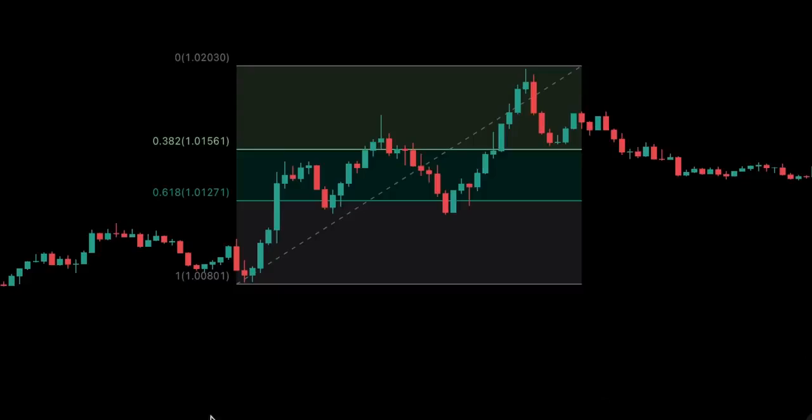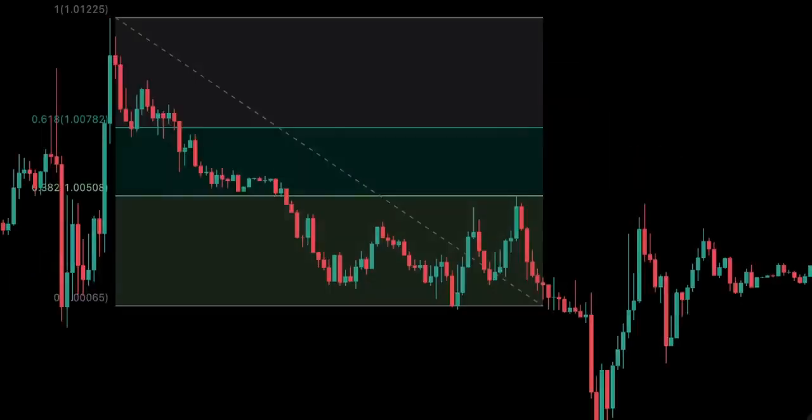So in this example, we see the price is in an uptrend, it makes a huge upward move, and then it creates a pullback. The Fibonacci tool basically helps us identify the level of support the price action could potentially find when making a pullback. Here we see the price action bounced off the 61.8 level twice. At the same time, when the price action is in a downtrend, we see that it first makes a huge downward move and then the pullback occurs. The Fibonacci will help us identify the potential level of resistance where the pullback might come to an end and the continuation downtrend will happen.